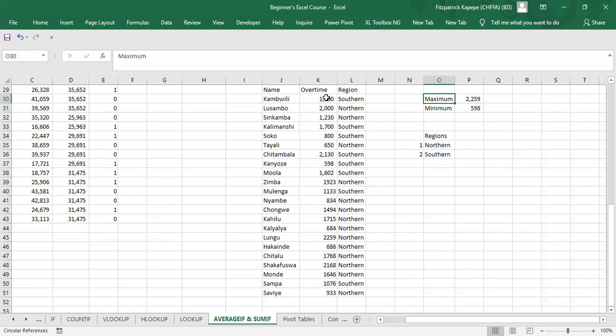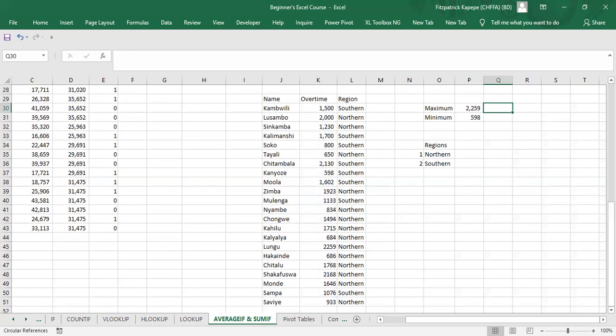So you know the maximum cost that was incurred. You can then now, if you wanted, you would even want to know who is this person that had the maximum overtime. If you wanted to do that, you can still now use the function. We can use the combination of INDEX and MATCH, and I'll explain it nicely to you here.